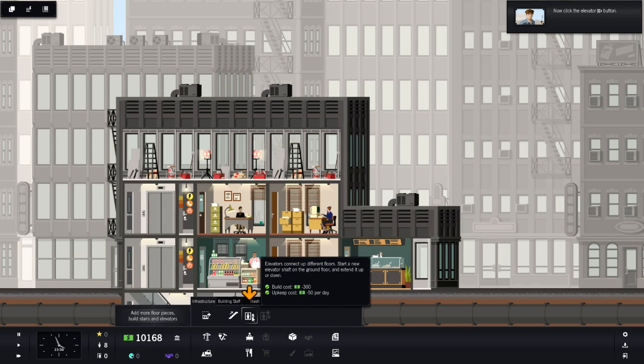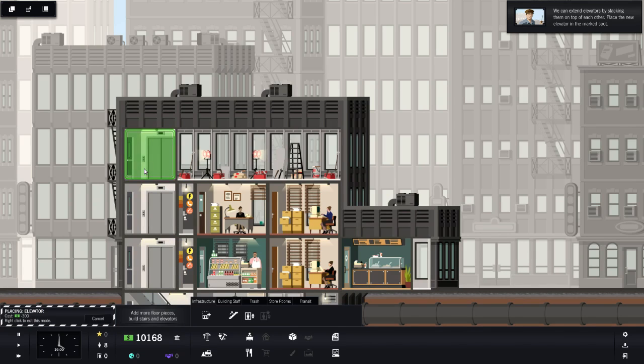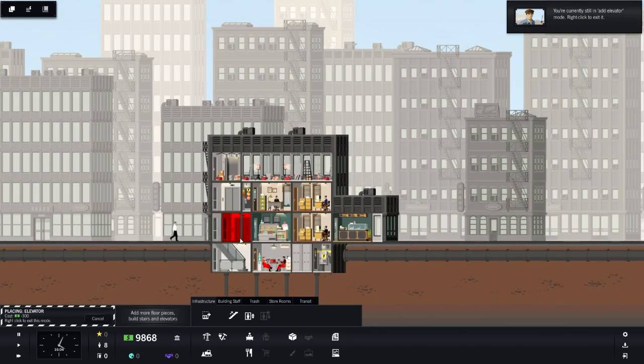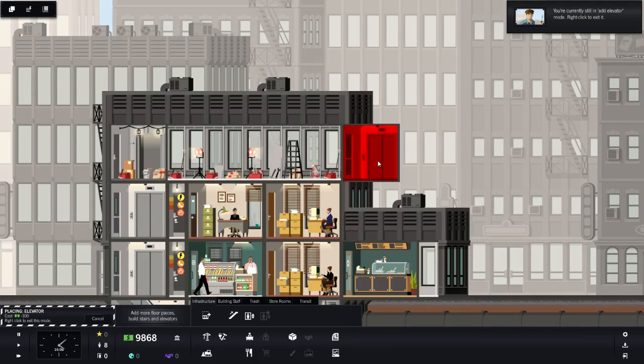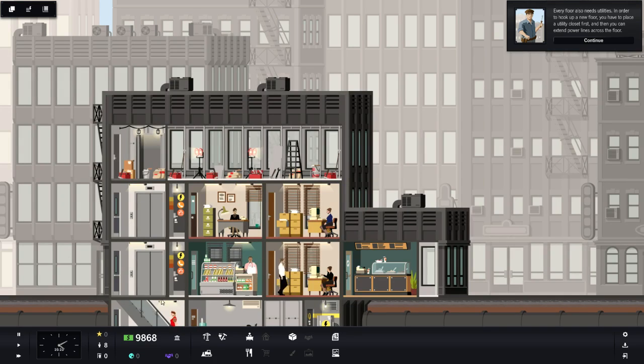I do need an elevator though. Otherwise my construction workers will stand around and give me dirty looks like I'm an idiot, so I'll go ahead and do that. So now my workers, who work so very quickly, will go up here and build the elevator and then the floors.